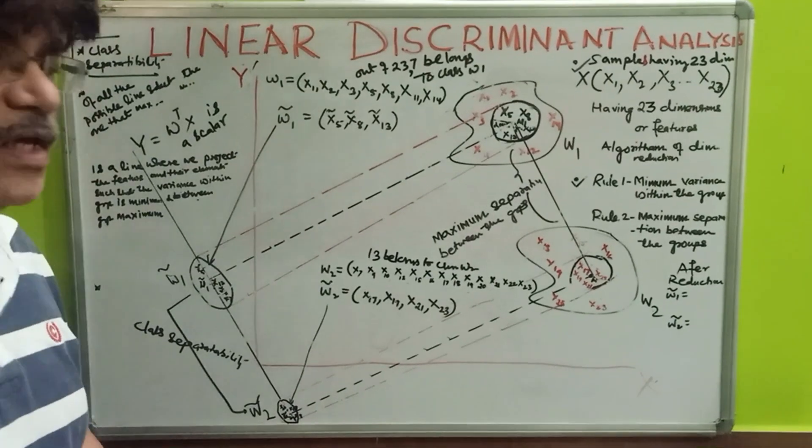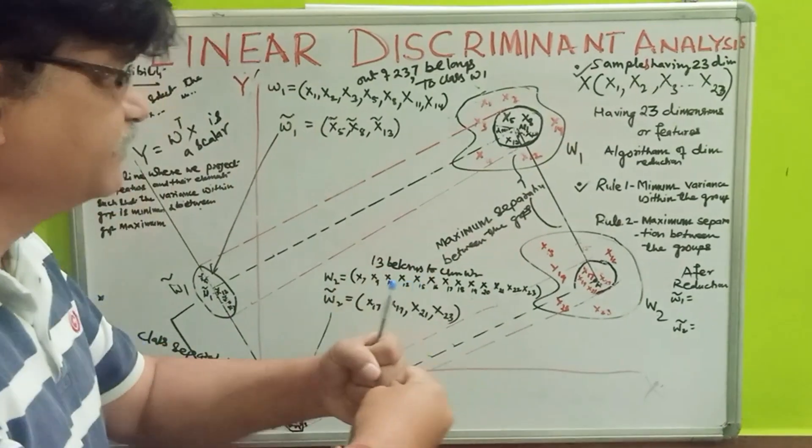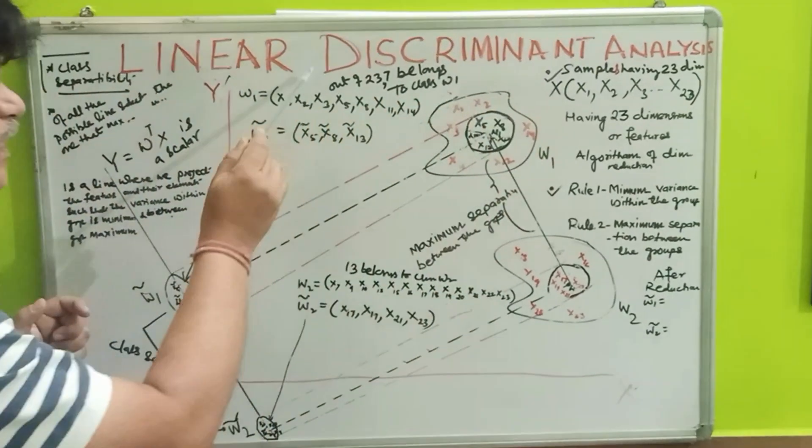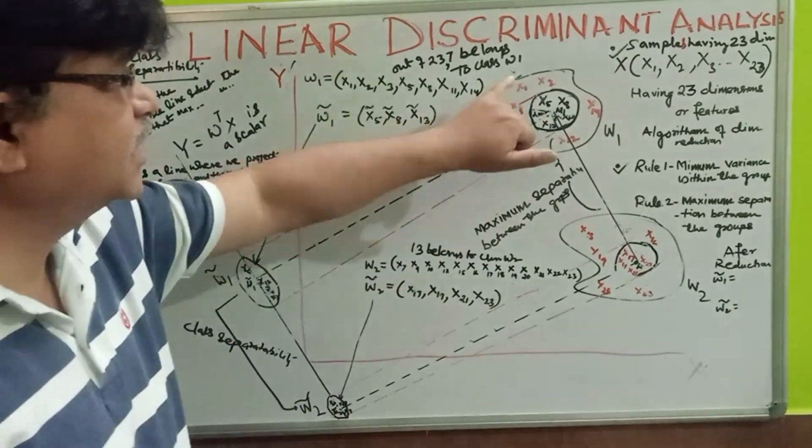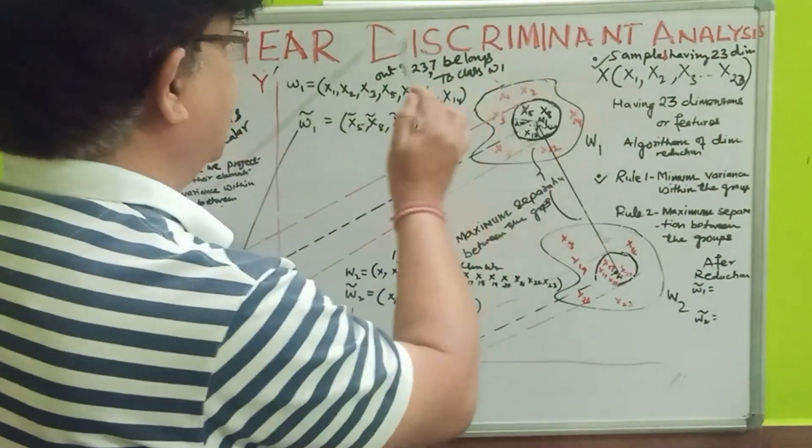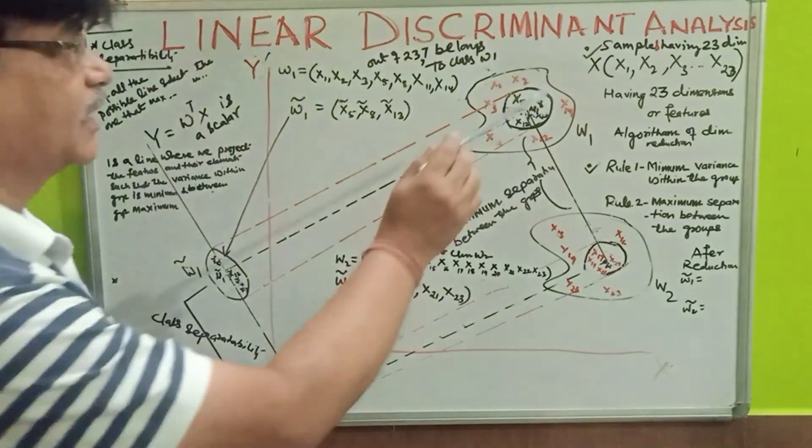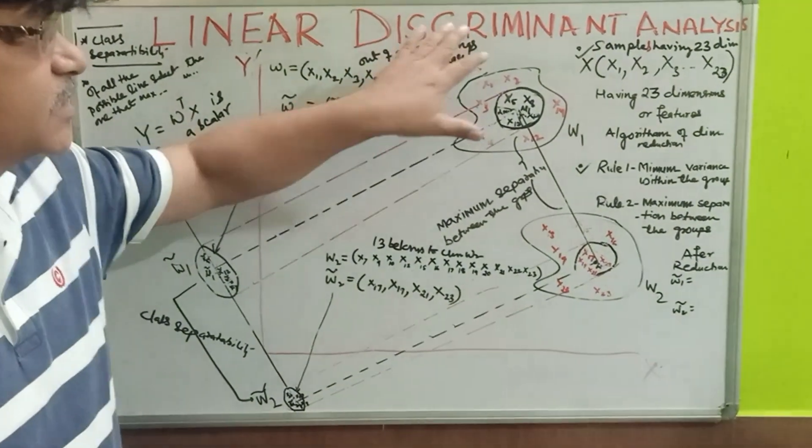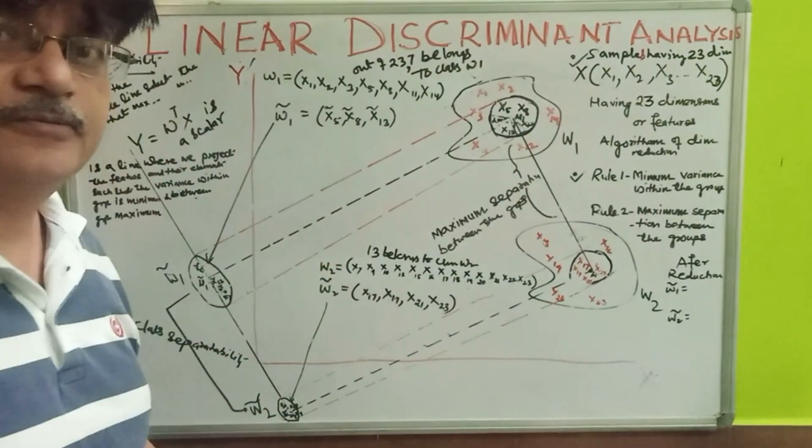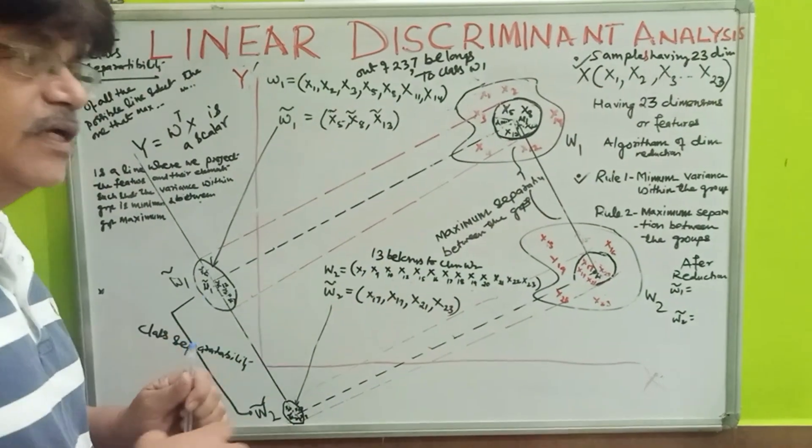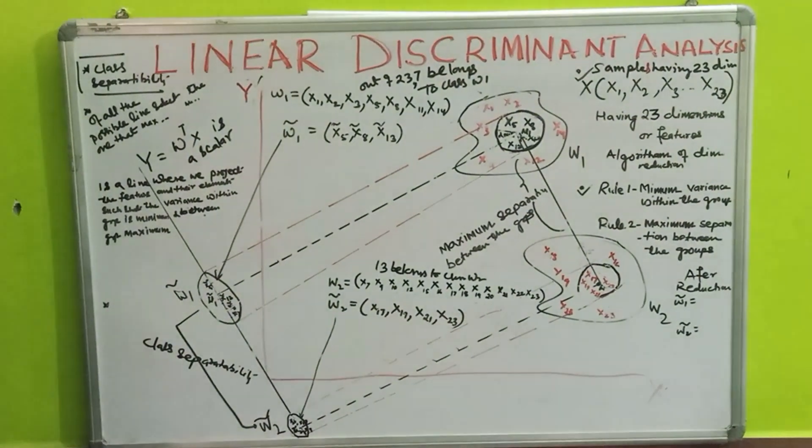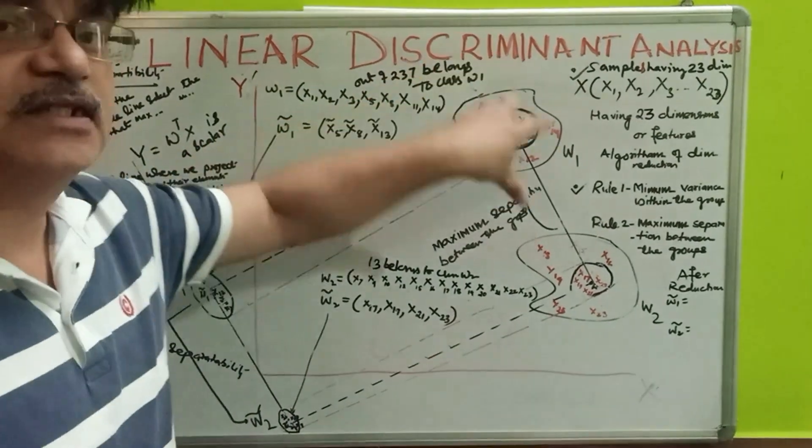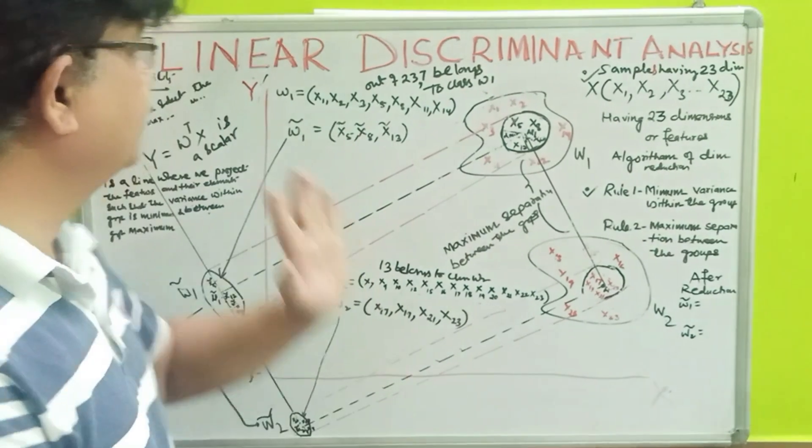Right. There are N number of features. And I want to reduce these features by the help of this discriminant. So, I have to create a discriminant. And this discriminant, if you know Hindi well, it is called Vivedak. Vivedak means which is differentiating. So, we have to create a discriminator. That discriminator will possess, will have the qualification of all the features. So, how we are going to create this Vivedak or discriminant? That is the important thing of this LDA.